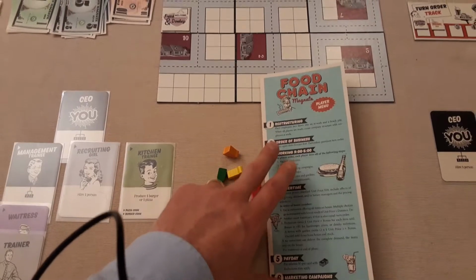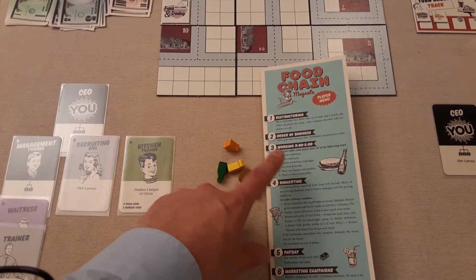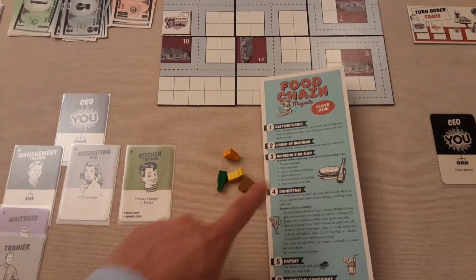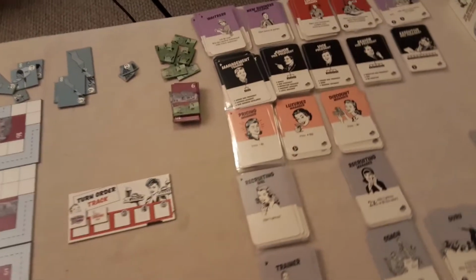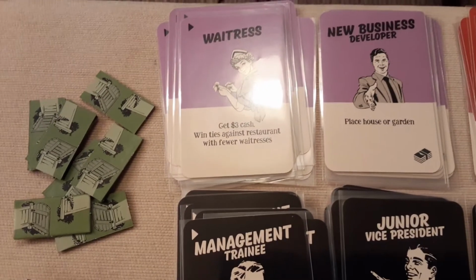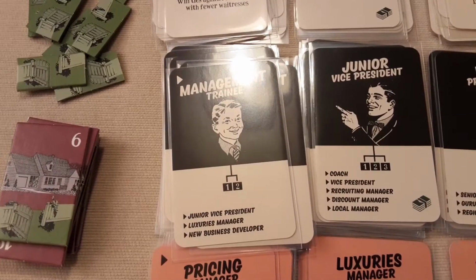So basically you restructure, which is where you put your dudes out, your team, you do the order of business, and whoever has the most spots determines that player order. You then go to working 9 to 5, so whoever is first will decide who they're going to recruit. You can see 1 to 6 there, and you literally recruit anyone from the far left here. You've got waitresses, which are going to get you extra money, and they're also going to break ties when it comes to those restaurants during dinner time, which makes more sense shortly.